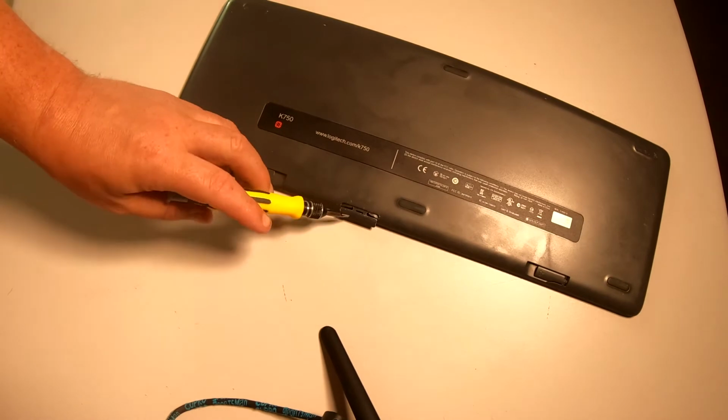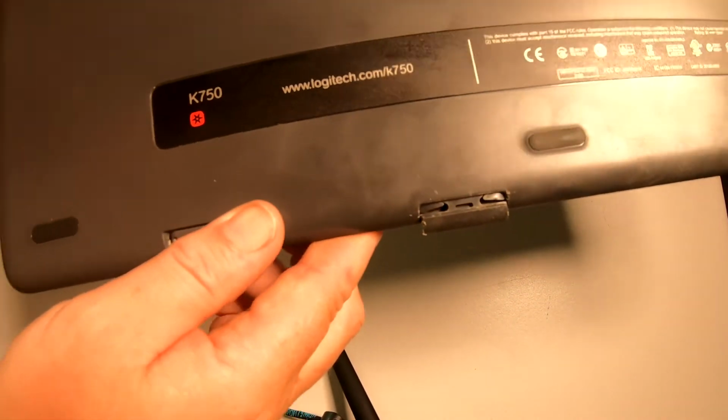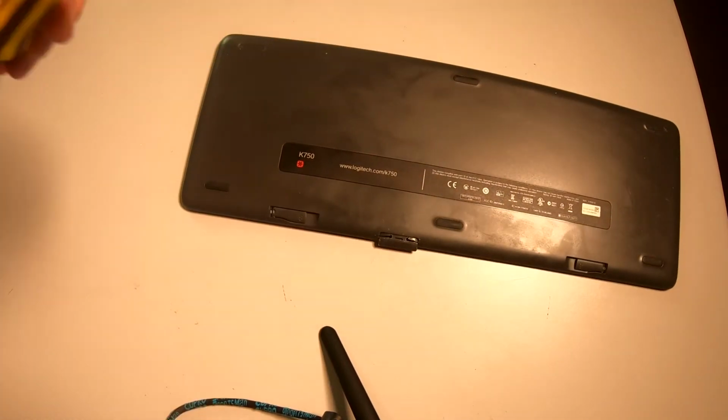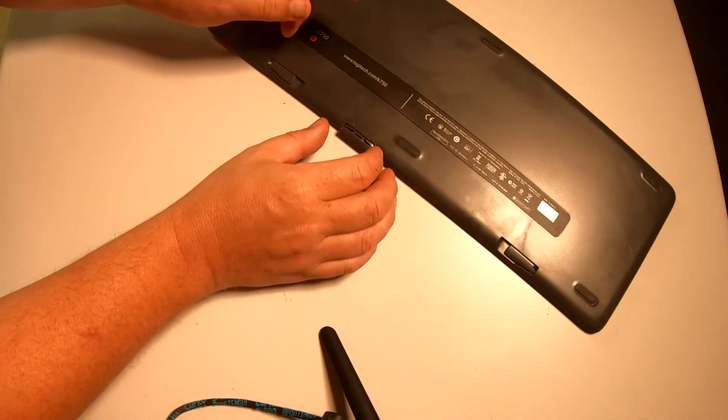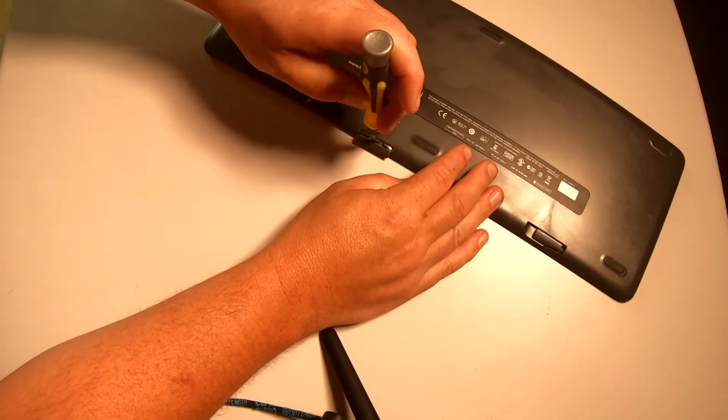So actually, I've popped it out to this point here, you can see. There you go. It's actually come out quite quickly. And actually, it only took me a minute. A little bit of perseverance and a small, thin screwdriver. It's now come to a point, so let's try and get this out now.